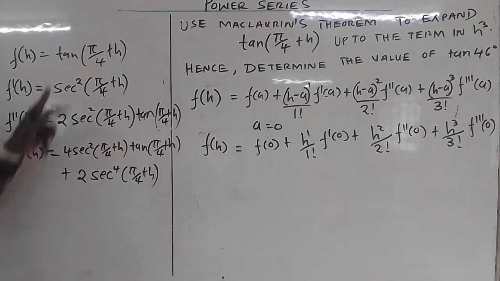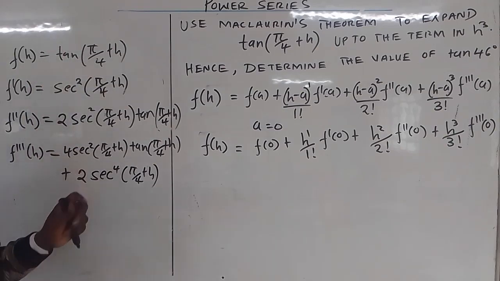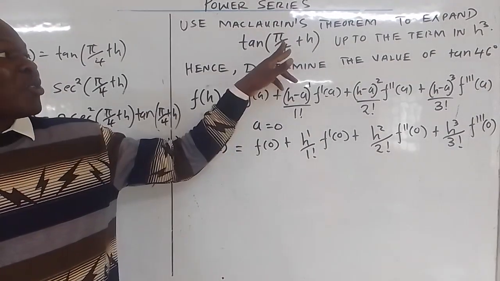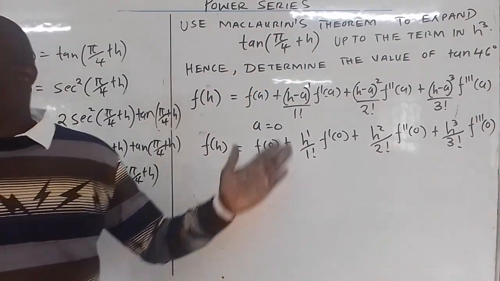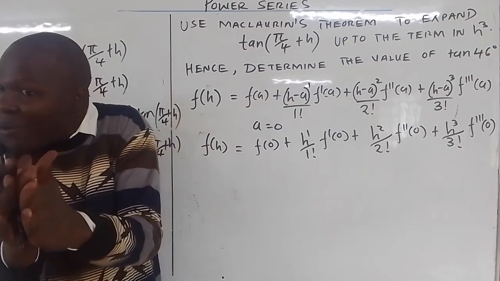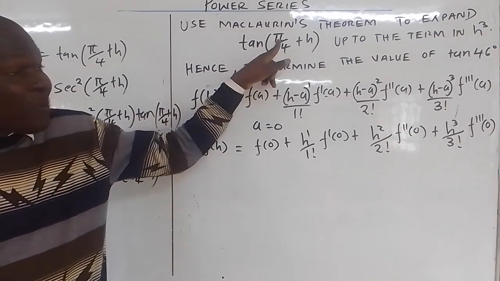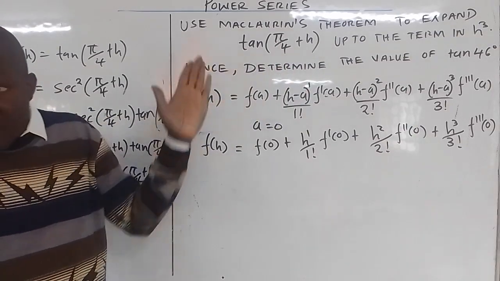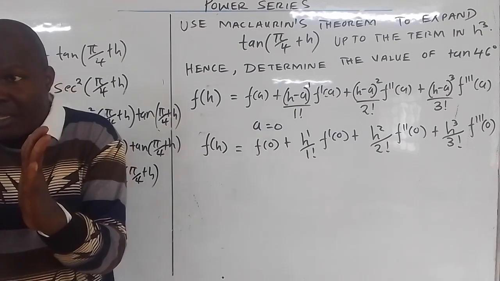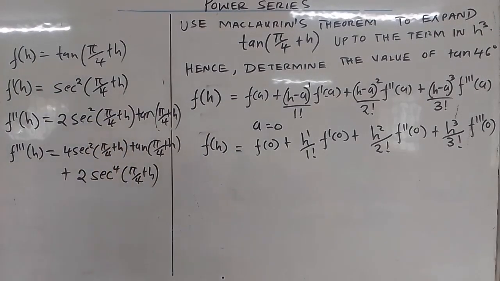So you see, this is Maclaurin's. If it was Taylor, the work was very easy. We were going to put it to be x plus h, isn't it? But because it is Maclaurin, it is combining the whole of it to be one thing. Are you getting the difference? Taylor was going to put it to be x plus h, isn't it? But Maclaurin is combining the whole of it. Are you seeing the difference? Very good. You have to note that difference, okay?